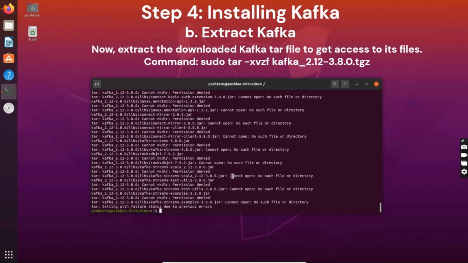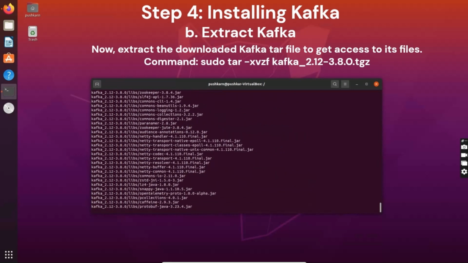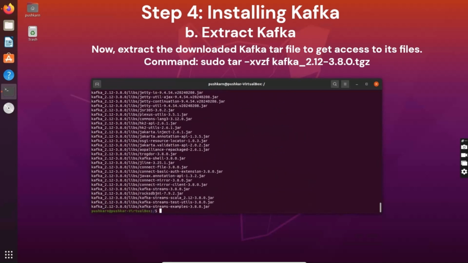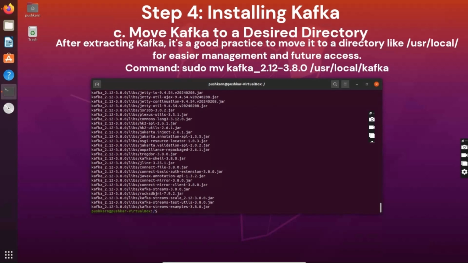We need to add sudo before tar. The tar command here will unpack Kafka files into a new directory. Once that's done, we will organize the extracted files into a more permanent location on our system.